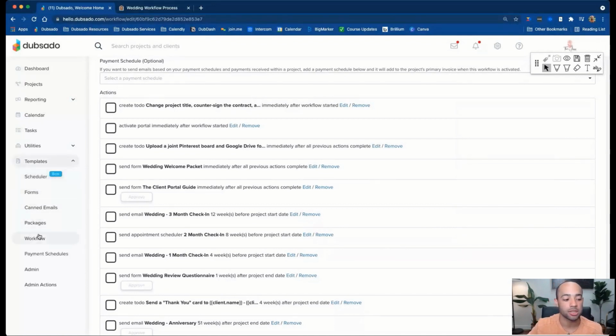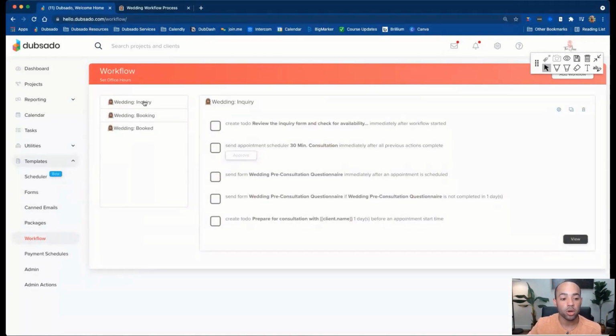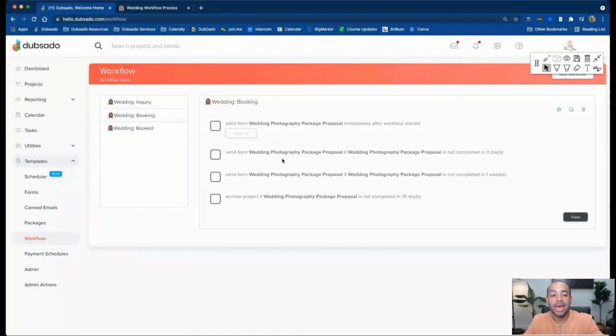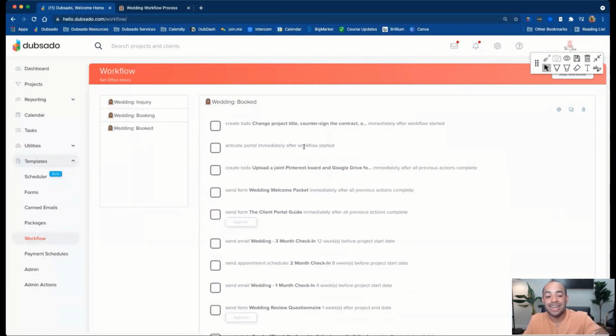Because as you can see here with these 3 workflows, once they get through with this, how do they get to that booking workflow? And then once they get through here, how do they get to that next one? So tomorrow we're going to talk about adding in all of the start a workflows. We're going to talk about project status changes, adding tags, all of that stuff that makes this workflow even more advanced. But just for the sake of time, I can't do all of that in one webinar, as you can tell with the time here. So this is just to get you started and get your base template. Then we're going to take it up a notch tomorrow.